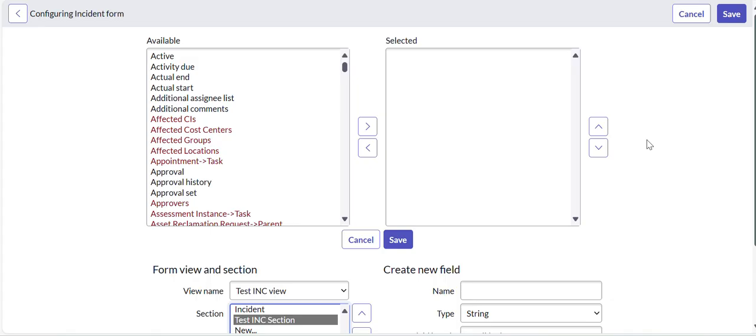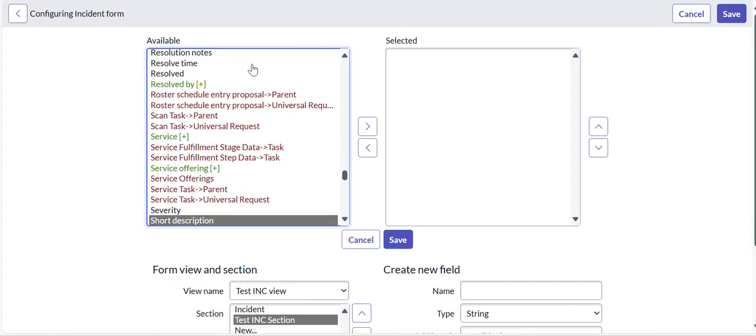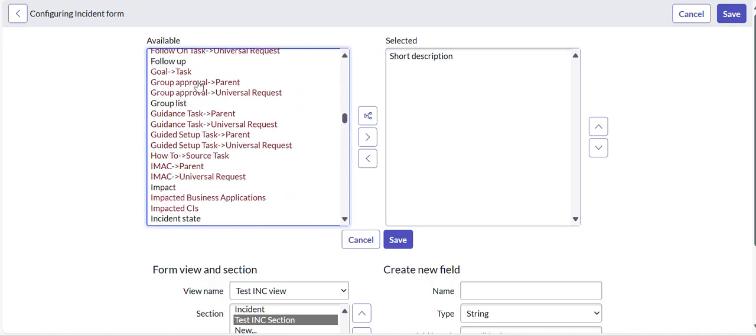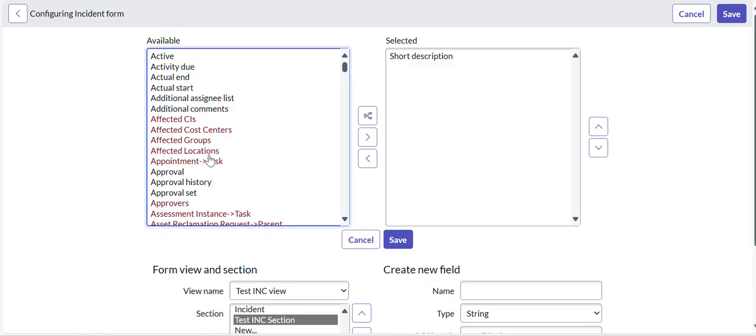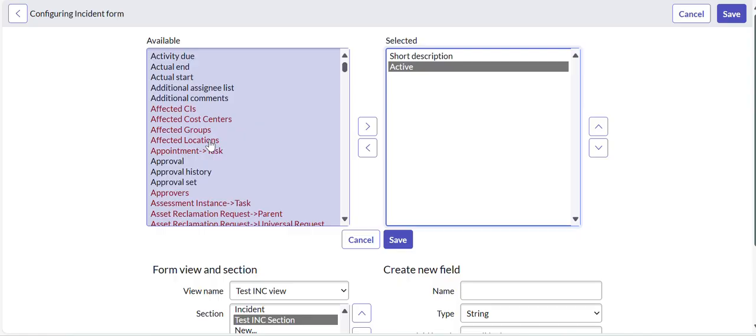Unlike views, it does not take any default fields. So if you have created a new section, you should at least select one field or more than one field. So let's select for now, suppose, short description and what else, let's pick active.